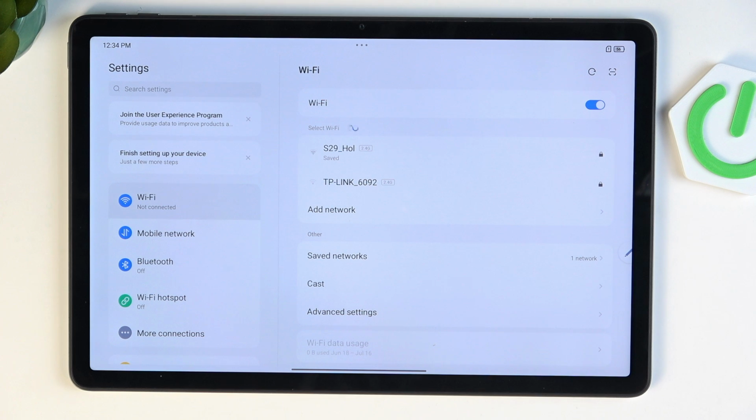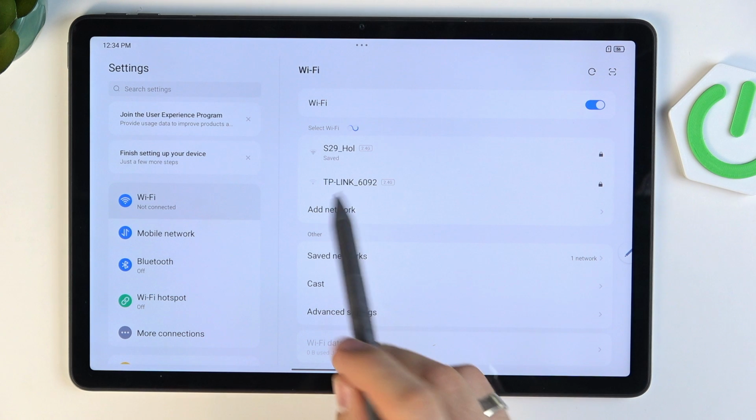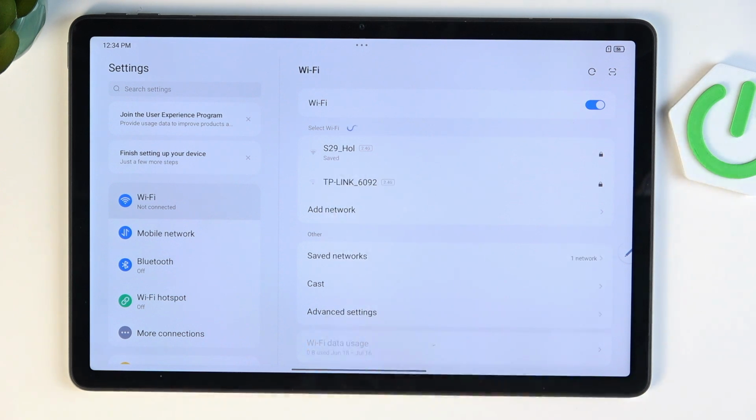So basically you should know that here is a little bit outdated network model, and you will not be able to connect to some Wi-Fi routers. For example, I can't connect to the S29 whole router just for the reason it's not working with it. And that's it. So sometimes it happens, really rarely, but sometimes it happens.